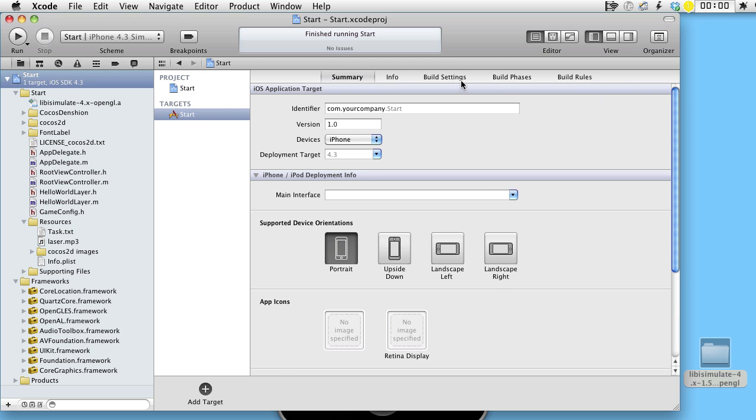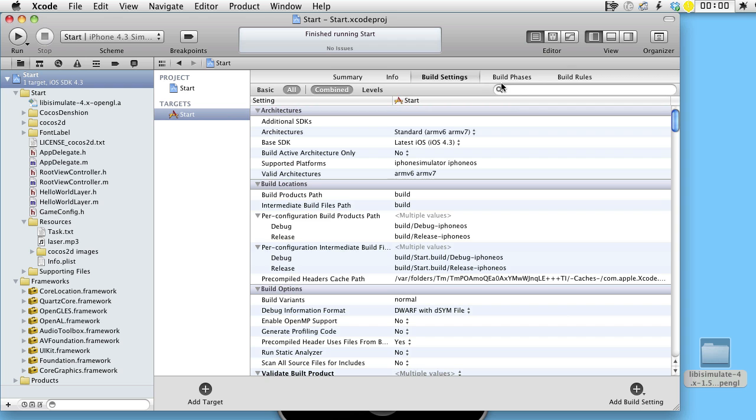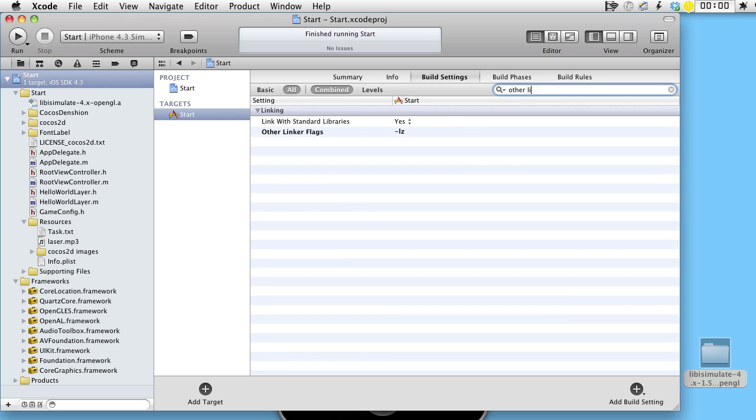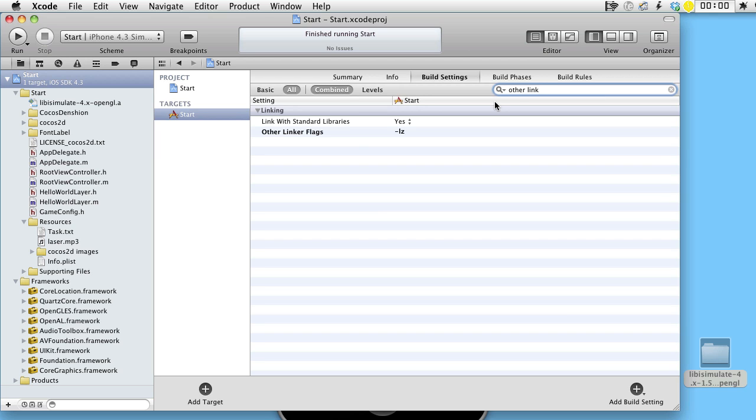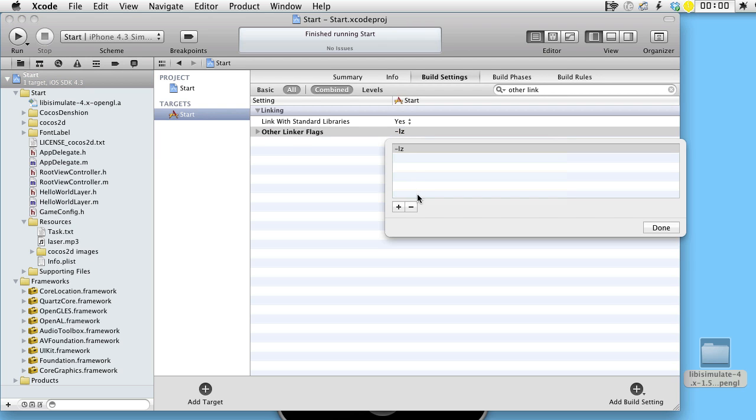Click on the Build Settings tab and in the search field write Other Linker. And you will see the line Other Linker Flags. Double-click on a flag. In my case, I have the -lz flag, and a small panel pops up.